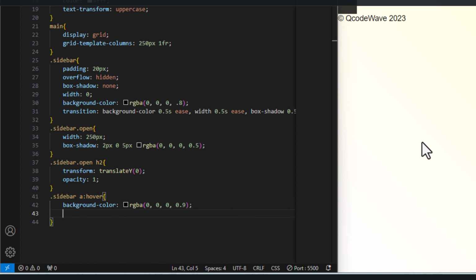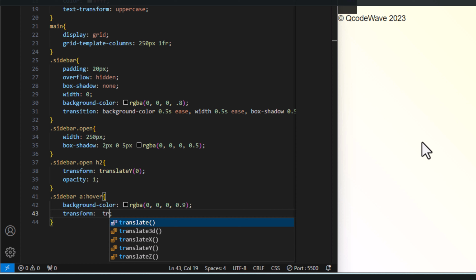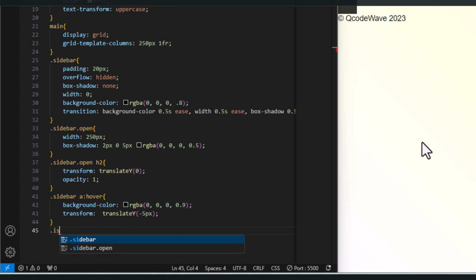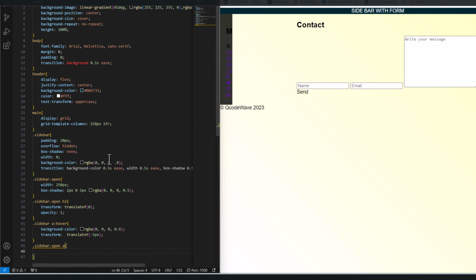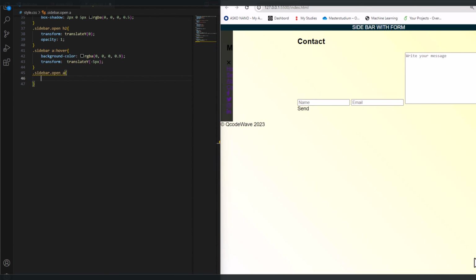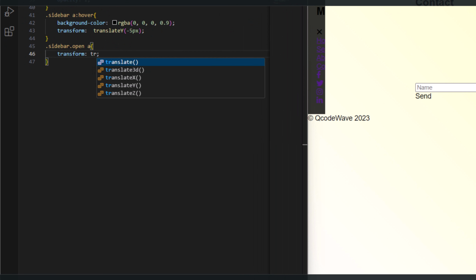Now I want a slightly upward shift for the raised effect, and for that we do the transform, and this translate y-axis 0.05 pixel, slightly moving to the right. Style the link, so in that we say sidebar dot open, and then target the links. Let's take it a little bit up in order to be seen, and for these links I want transform, also translate x-axis in this case, and this transform 0.